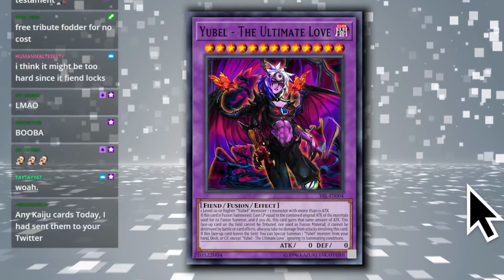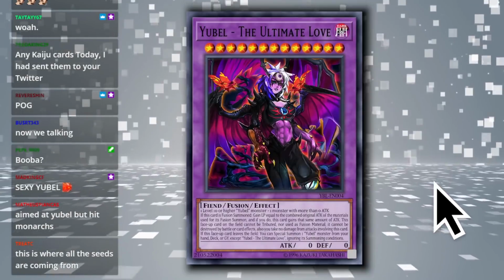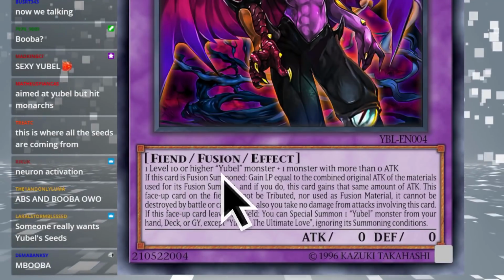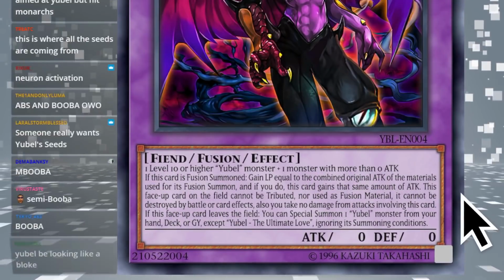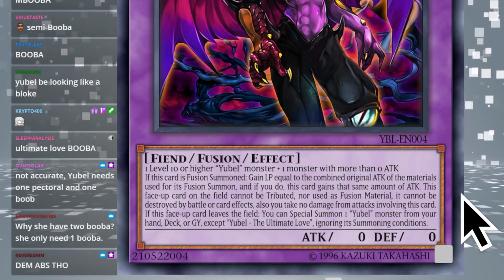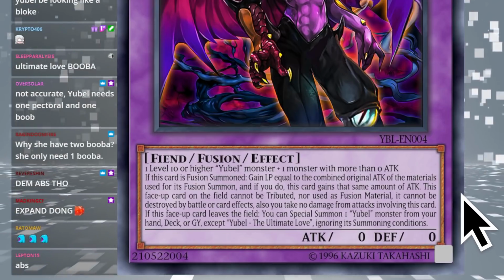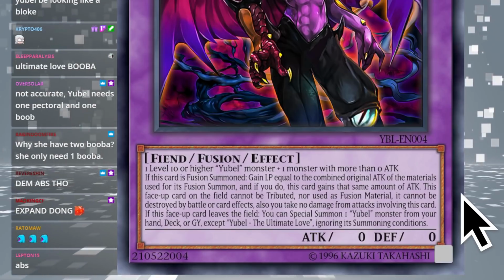Whoa. Booba? I don't know about that. Fiend Fusion, wait, what's his level? 12. 1 level 10 or higher Ubell monster, plus 1 monster with more than 0 attack. If this card is fusion summoned, gain life points equal to the combined original attack of the materials used for its fusion summon. And if you do, this card gains the same number of attack.